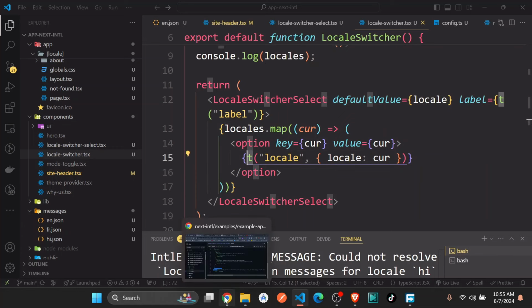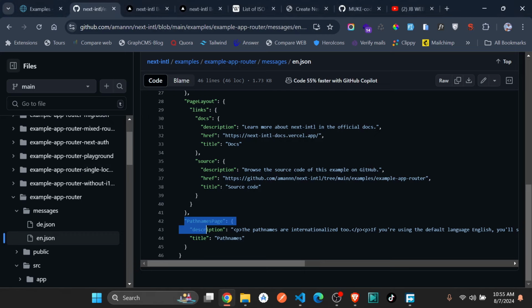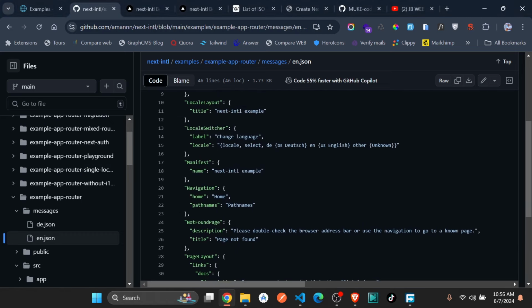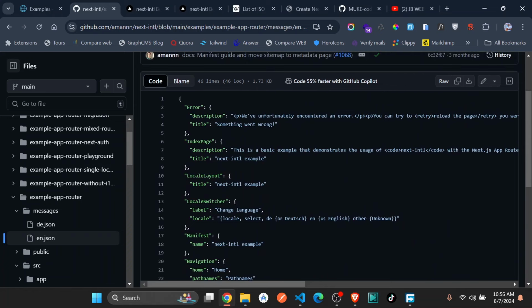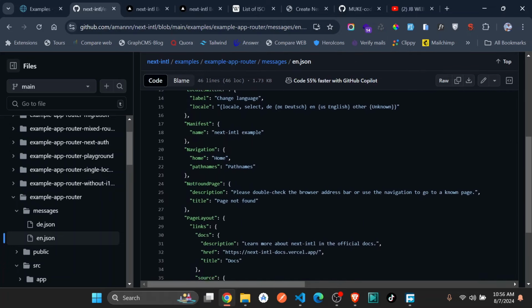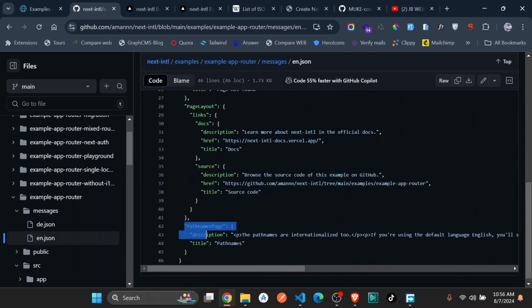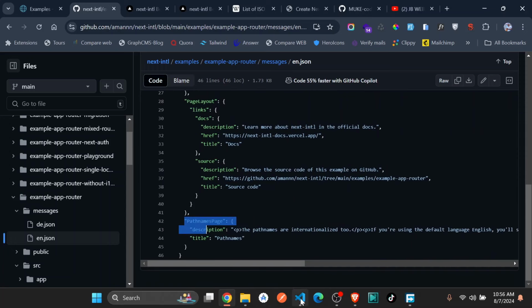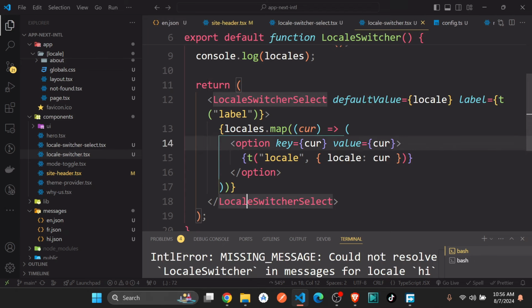So somehow it might be somewhere here: error, page manifest, navigation, links, and the path names. Now, what I need to do is, if I map through this, do I need to put the names?